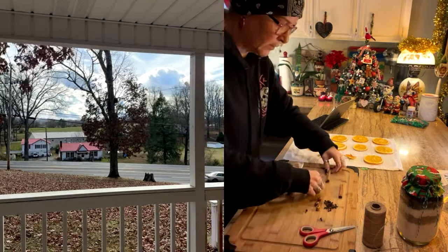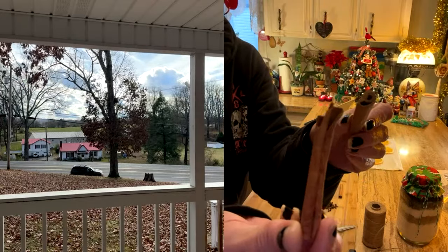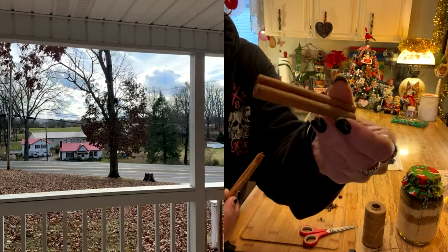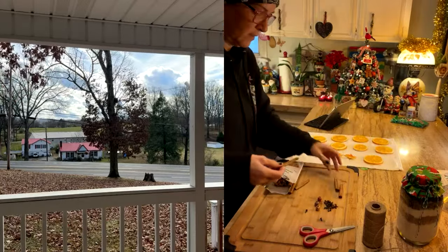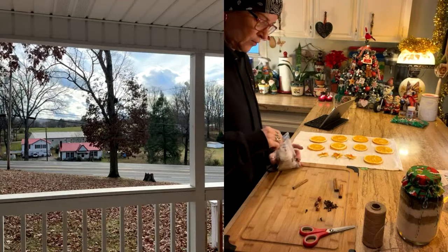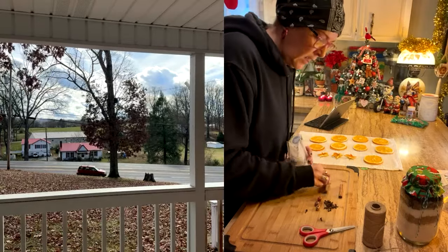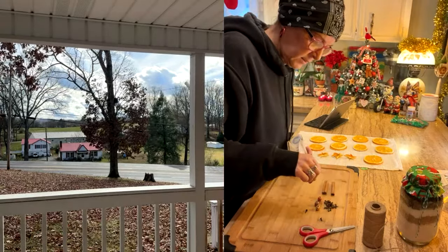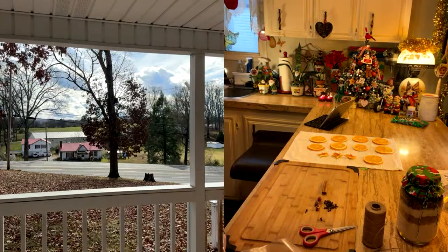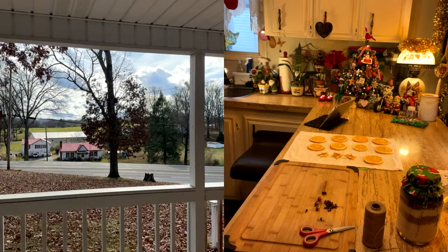You just gotta have enough to stab your cinnamon in there. I mean, cool if you want the rustic. You can go with that one, but I like, you know what I'm saying. But you don't have to. So, I'm just going to go with one cinnamon stick. Not get too crazy here, okay?